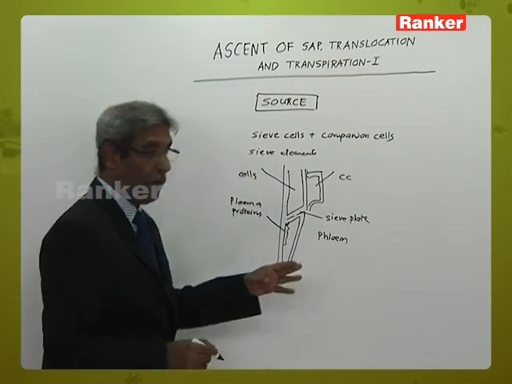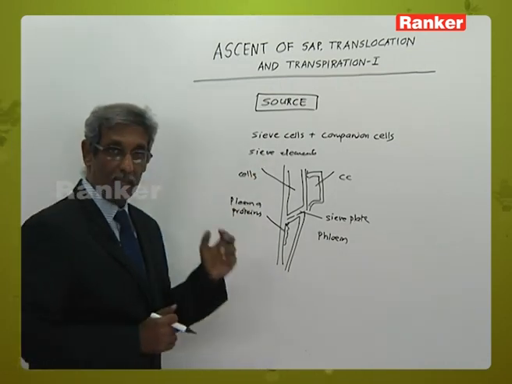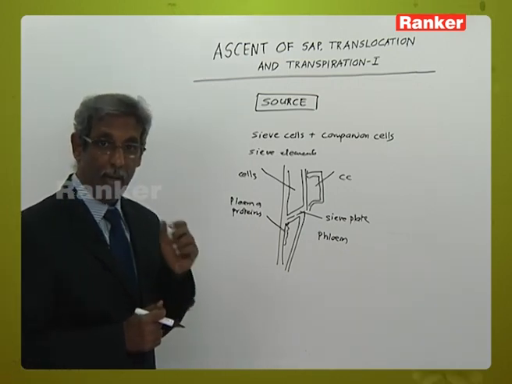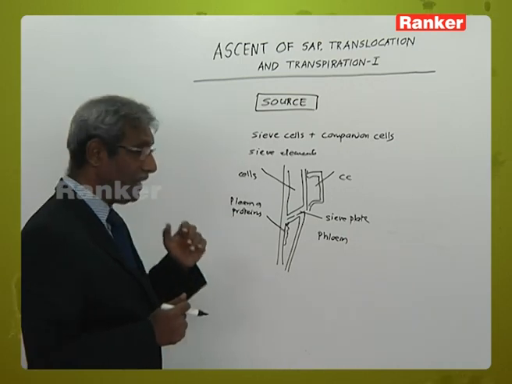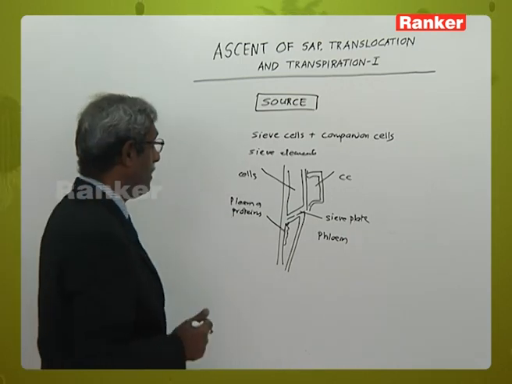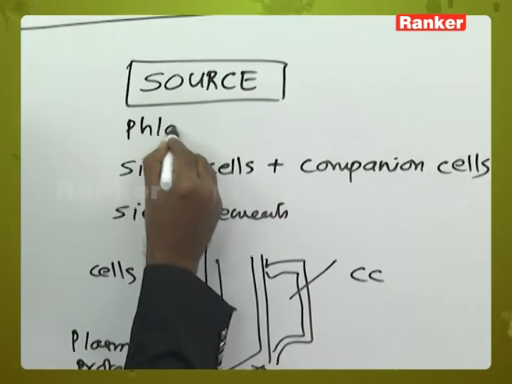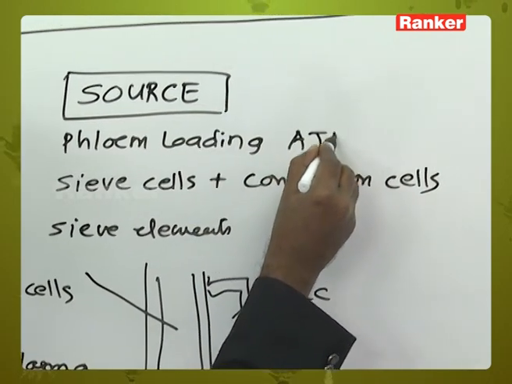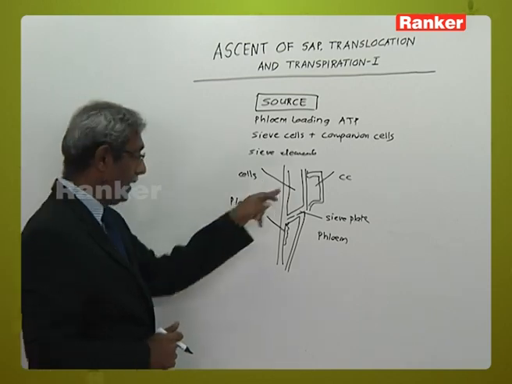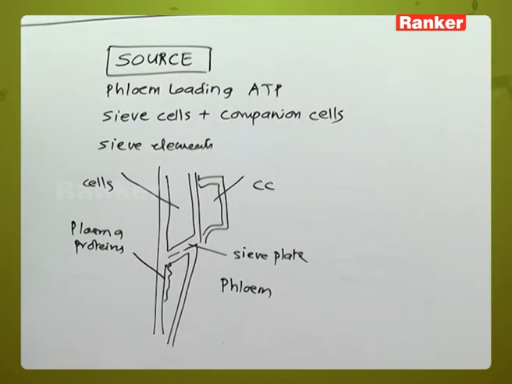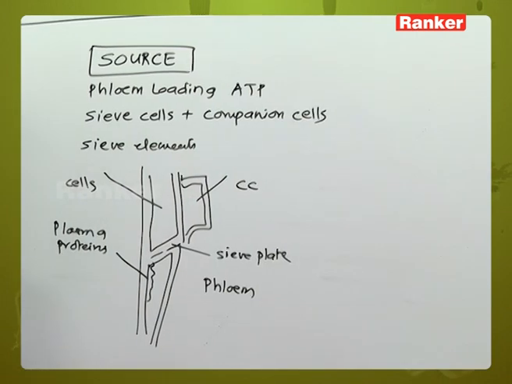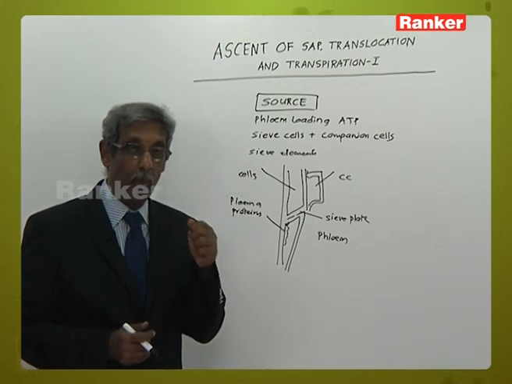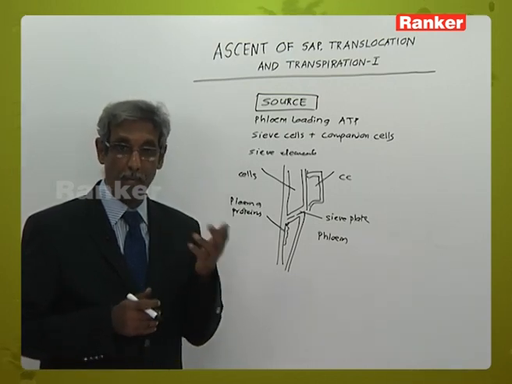Now, all of these are involved at the source. So at the source there is build-up of carbohydrates or build-up of energy or build-up of sugars, and sugars are built up because it is an energy driven phloem loading. So this is termed as phloem loading, and it requires ATP. So when you take the cells, in these particular cells always the solute potential is low. There is high solute concentration. Solute potential, the capability of the solute to move or work, is low.